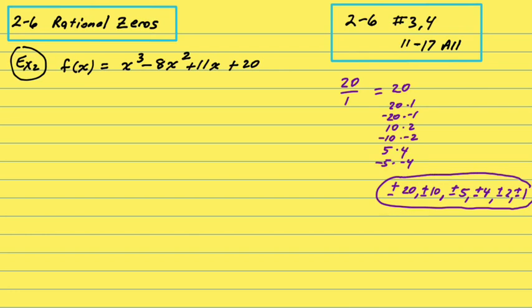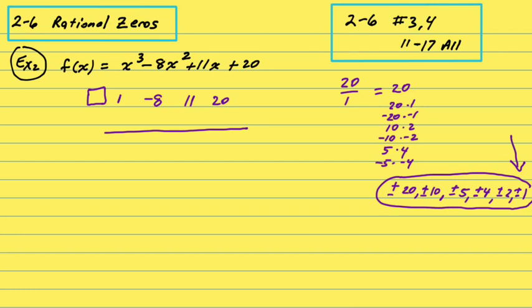Now, to find the ones that work, it's kind of a matter of trial and error. I will make a suggestion. Start with the smaller numbers. Most people aren't all that creative, and it's probably going to have one smaller number as a zero. So I'm going to try it. Bring down my coefficients since I know I have all powers represented in decreasing terms. And first I might try 1.